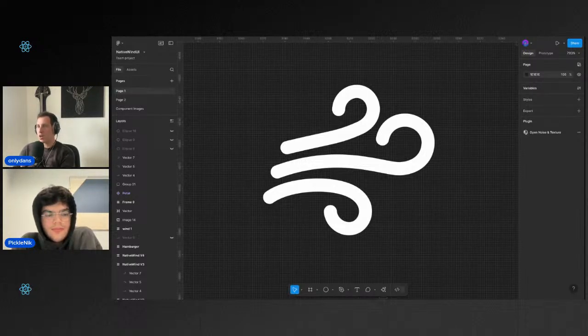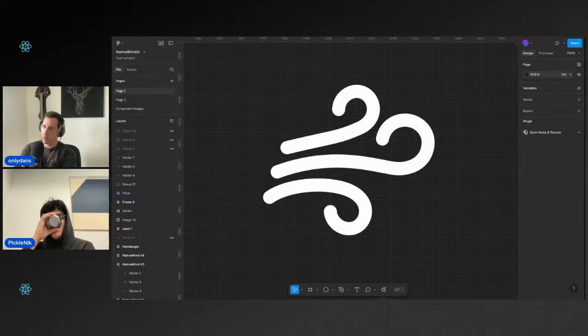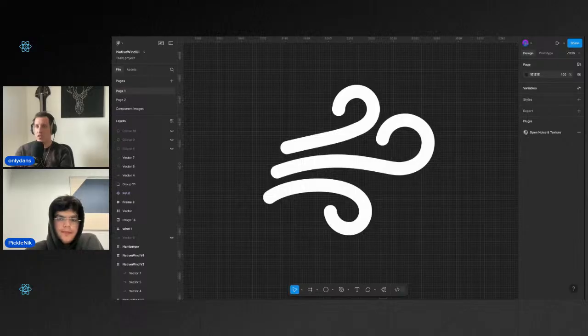But Mark, when he was first starting on Nativewind, didn't give much thought to the logo. He really just took the Tailwind logo and smacked it in the center of the React Native logo. So he's very happy to see us revisiting this aspect of it.